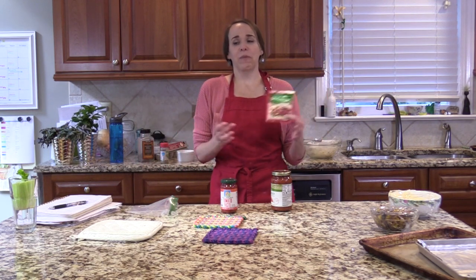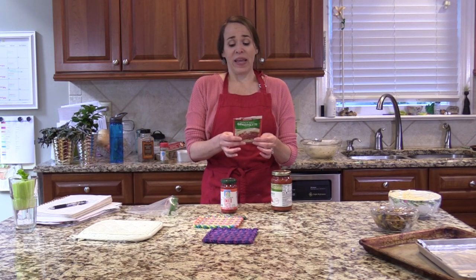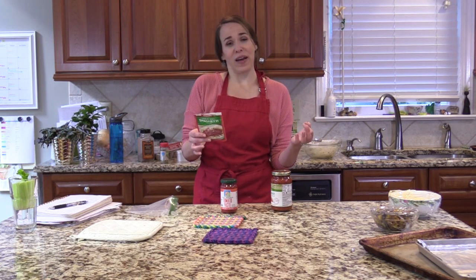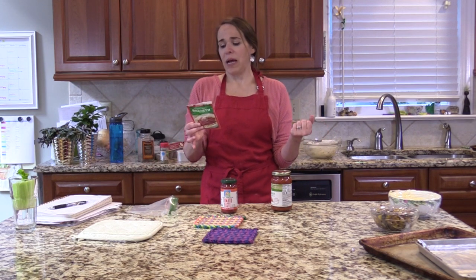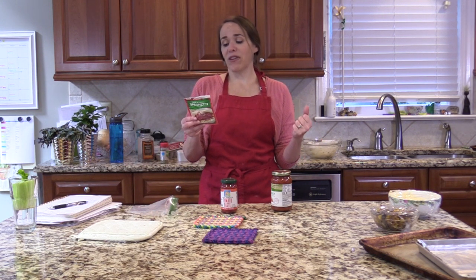Then we switched to a paleo diet 8 or 9 years ago, and I was like, I can't use this because the first ingredient in it is sugar. Then it's tomato powder, modified tapioca starch, so how are they modifying it? We don't really know what that means. Salt, onion powder, cornstarch, and spices, where they tell us what some of the spices are, but not all of them. Corn maltodextrin, xanthan gum, malic acid, which is a preservative, but not good for your gut. Xanthan gum, not good for your gut. Like, okay, we can't use this anymore.